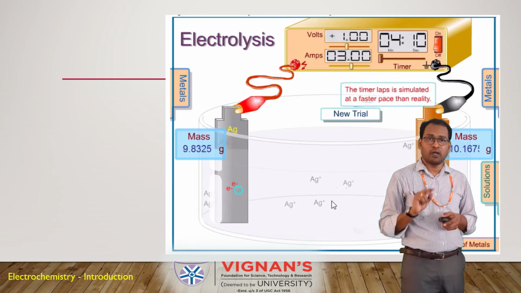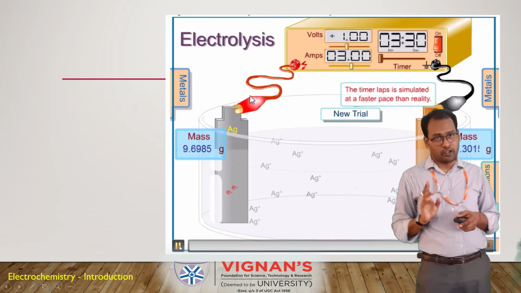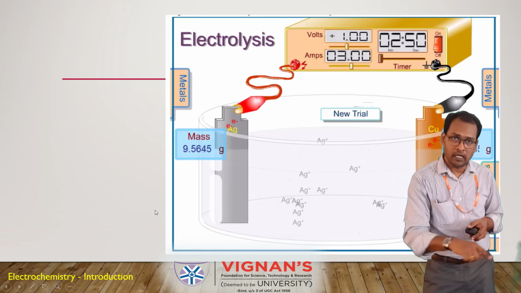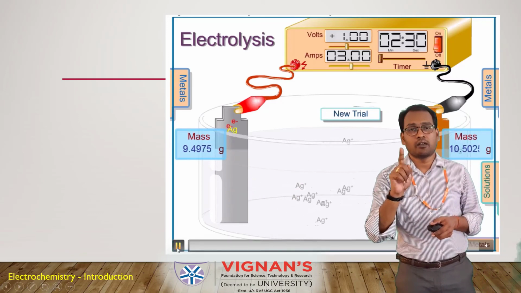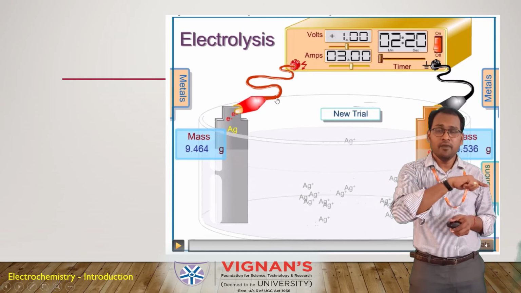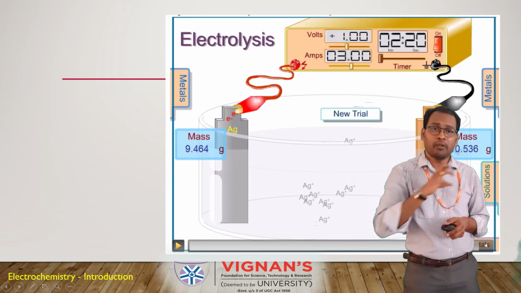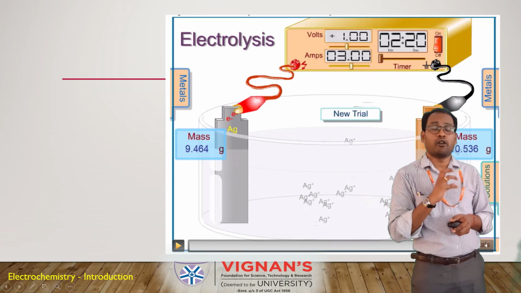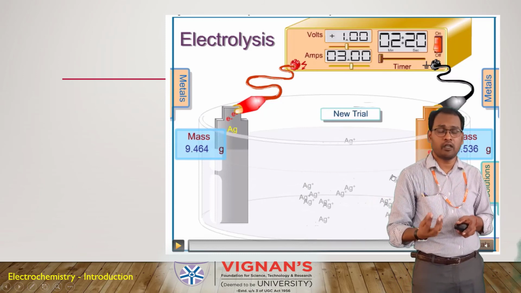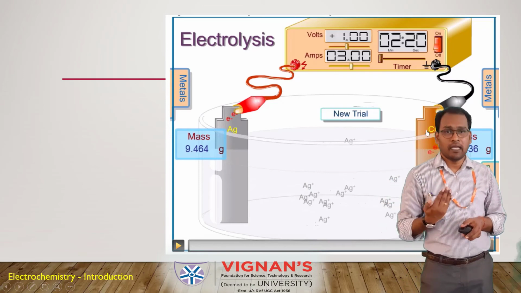Copper undergoing reduction is not a spontaneous process, but this is achieved by applying electric current to the system. What happens here is the silver undergoes oxidation, it loses its electrons, and it forms silver ions. The silver ions go into the electrolytic solution, and the 2 electrons go through the electric circuit and reach the next electrode, that is your copper electrode. Once copper receives the 2 electrons, it abstracts the silver ions present in the electrolytic solution, and it forms a thin layer of silver over its electrode.